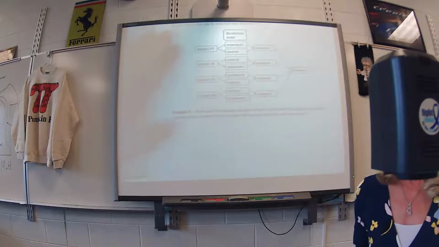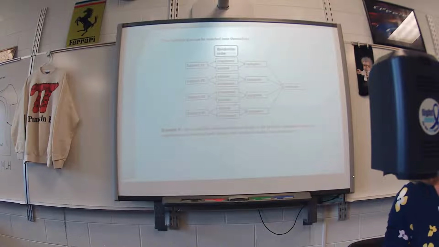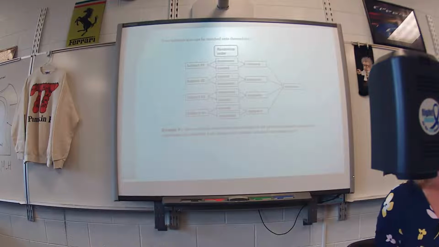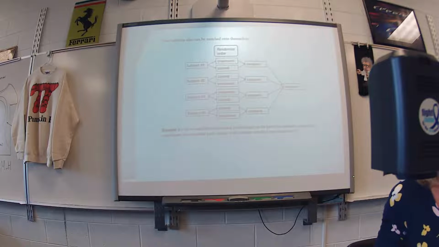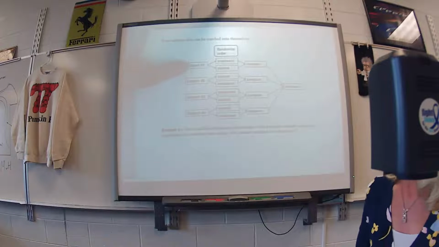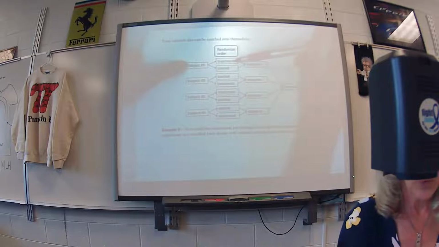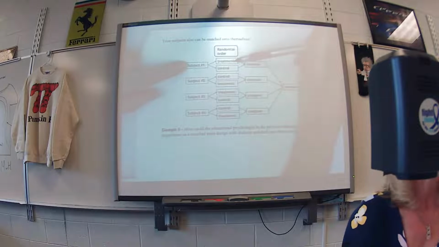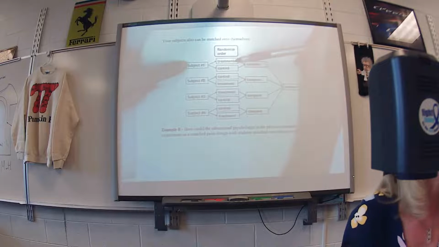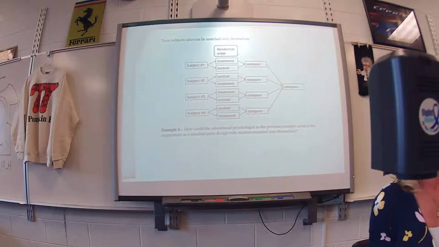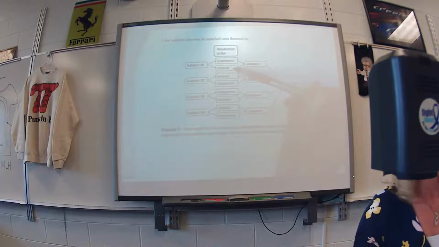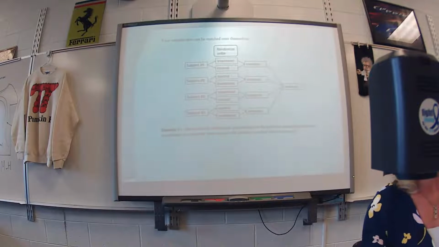But you also should know that when you do matched pairs, you can match subjects onto themselves, which is another way to do it. If you want to get away from the whole twin thing, but you want to make sure that the individuals are as similar as possible, you could just match yourself onto yourself. So subject 1, for one round, you're going to get the treatment. We're going to randomize when you have the music or when you don't. But we might say for the next test, Unit 5, you're going to listen to music. And then when we get to Unit 6, you're not going to listen to music, and we'll compare your results.